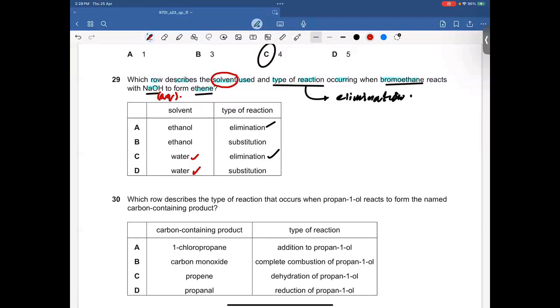Right? C? No? Oh, my bad. According to my lecture, elimination always takes place through an ethanolic solution of sodium hydroxide. If sodium hydroxide is the reagent, obviously ethanol is used as the solvent, right? That's an easy question. How can I make a mistake in this sort of question? So you guys have to be very, very alert in such questions, okay? The right answer is going to be A.